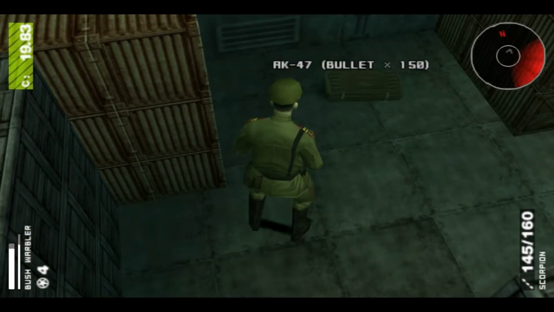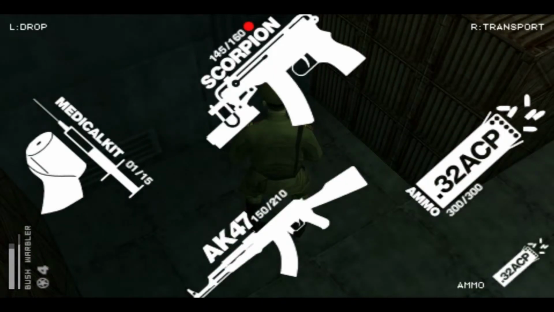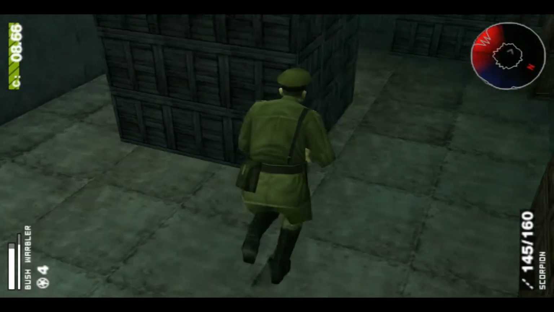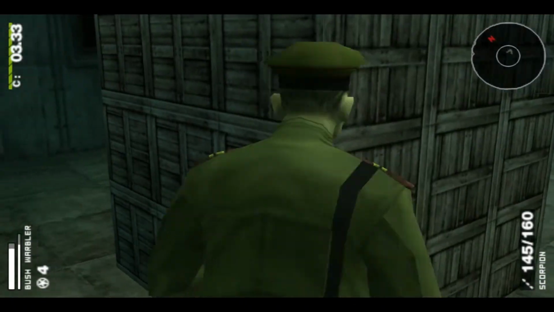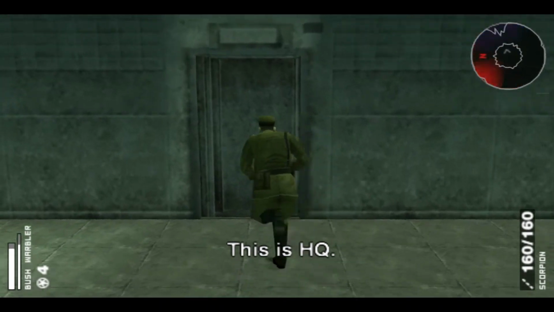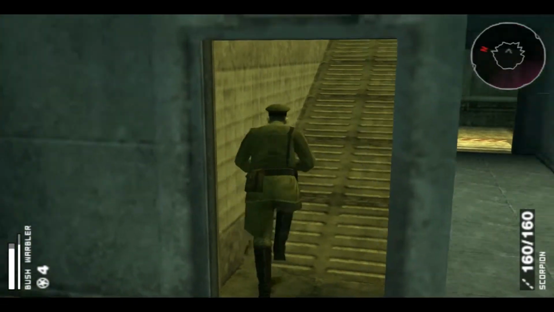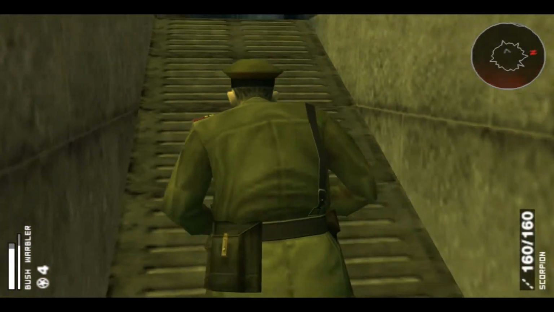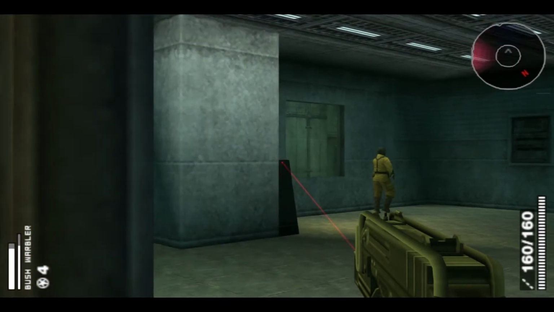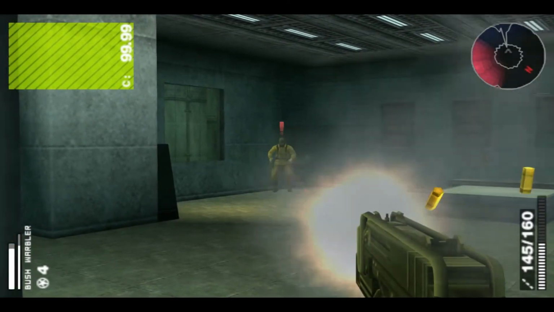What is that? AK bullets. Oh no, it's an AK plus bullets. And also not here. Dang it. HQ. This is HQ. These guys have to be like up on the roof or something. Yep, there's one. Can you die, please?